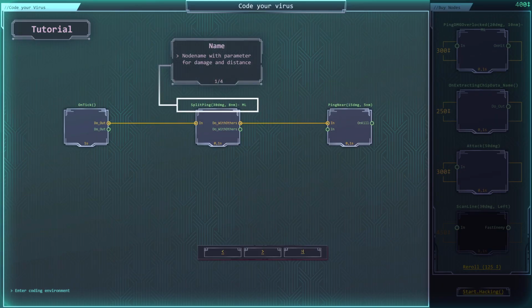Okay. Coding editor. Okay, here it is. Node with parameters for damage and distance. So is this going to be, I know a lot of games that have programming like TypeScript. I guess you can't have actual functions in the game where you're using functions to make the game. I don't know. Anyways, node: split ping, 30 damage.